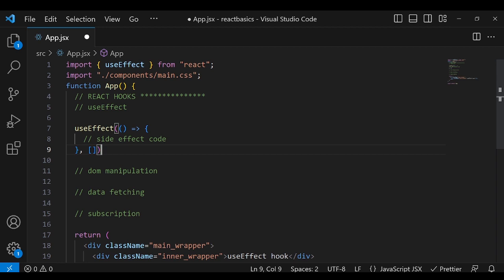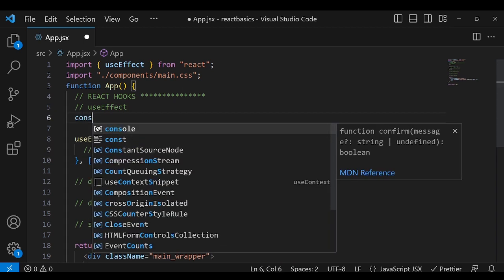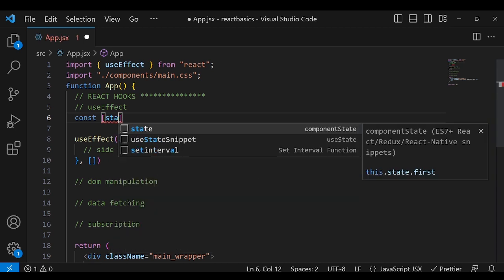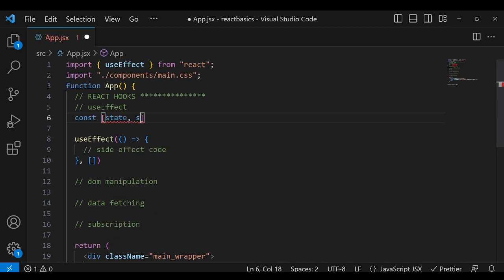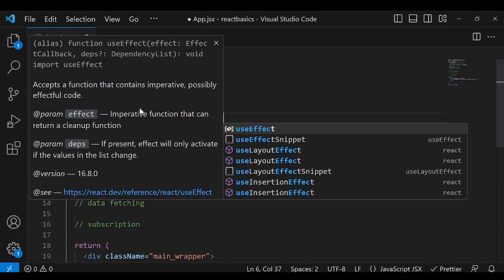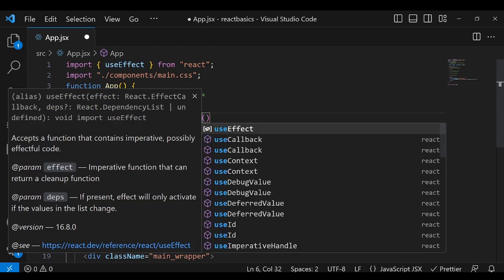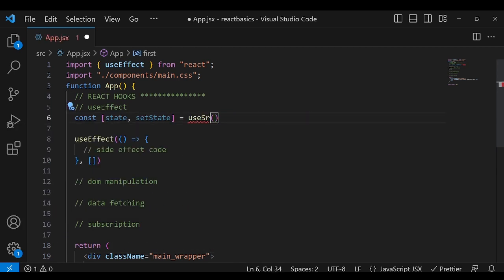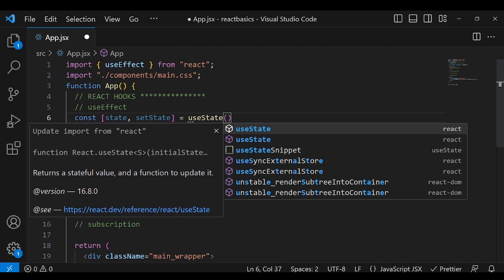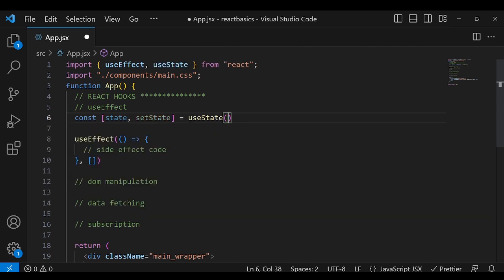And when you pass here something, let's say you have a state variable, let's actually have it. I'm going to call it state. Let's actually use useState like that. Let's initialize it as a number, maybe.